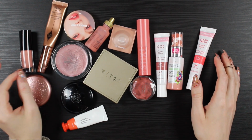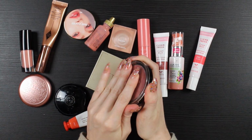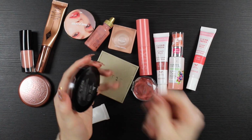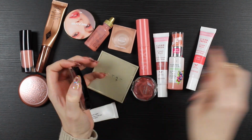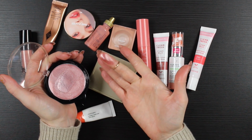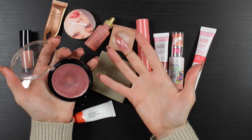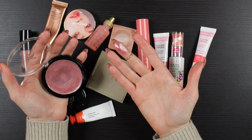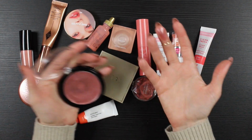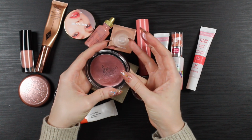Another thing that springs immediately to my hand is the Danessa Myricks Dew Wet Balm. I really love this product. This is in the shade Rosewater. I feel like I can't open it with these nails. It does still have some of that novelty factor because I purchased it for review earlier in the year, but I just feel all the feelings when I look at it, and I feel really excited about wearing it more. I wish I were wearing it more. I'd like to start mixing it with some other things. I want to mix it with the M Cosmetics ones, mix it with the e.l.f. Active Workout Ready Lip and Cheek palette. It's just really my jam, and I'm going to keep it.